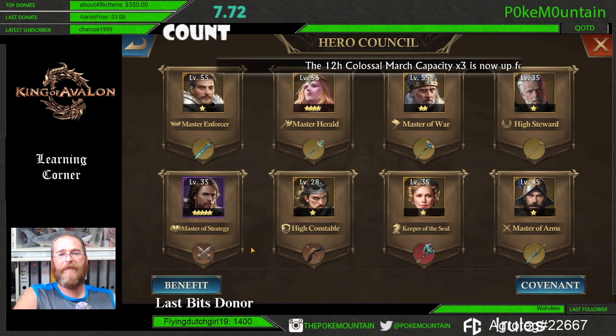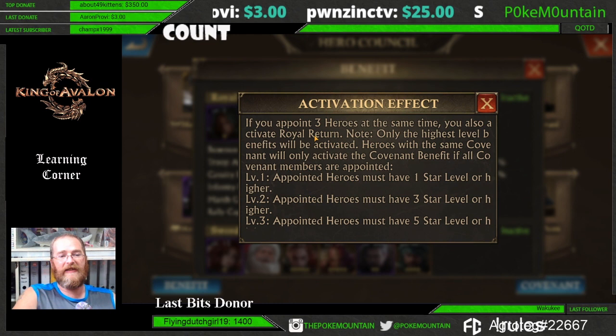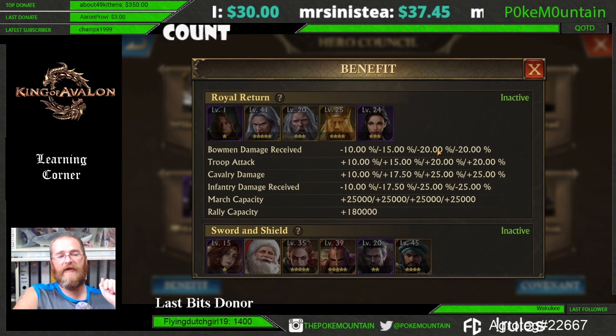If we go back to the Hero Council, that's this bottom corner here, Covenant. If you click on Covenant, you will see that there's a selection of heroes that allow you to have certain benefits. If you click the question mark, it'll tell you what the specifics are. In this case, you need three heroes. Level one will be appointed at, all of them must be one star level. Level two will be all three star. And level three, all five star, okay? So if we look here, here's level one, level two, level three, for example. But you want to have three of these heroes if you want to get these benefits.